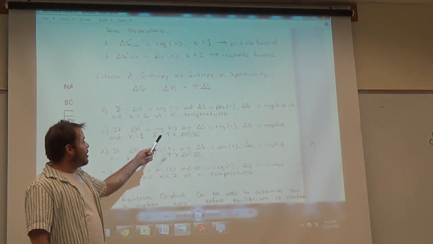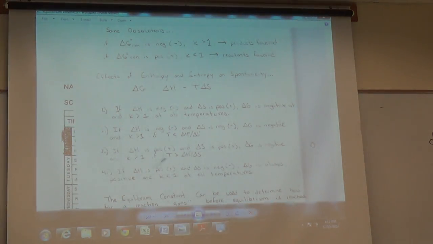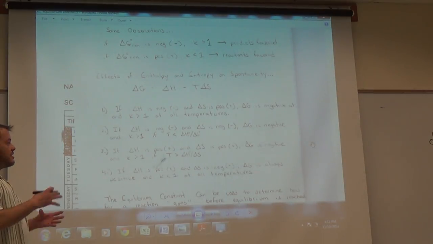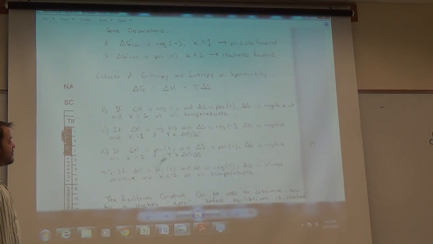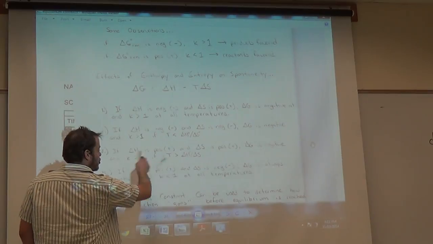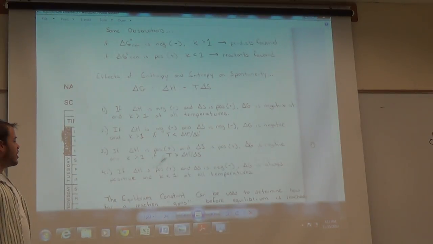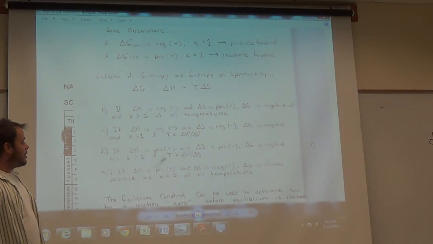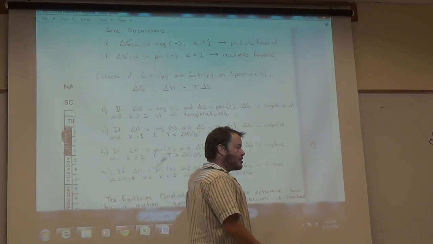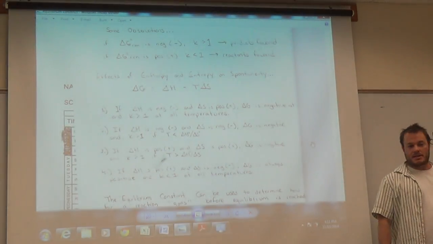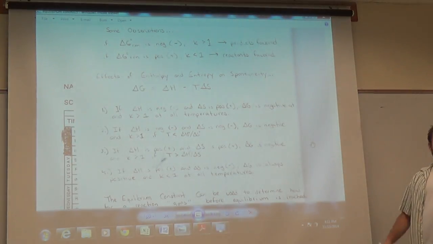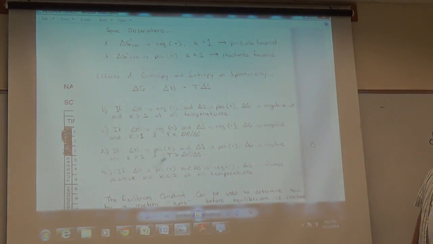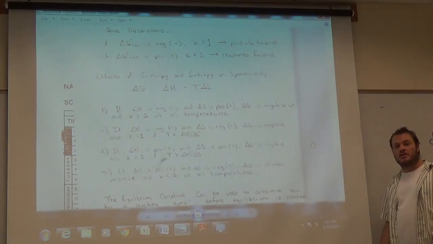When you have a negative delta H but a negative delta S, that's the case where you're dumping heat off into the surroundings, increasing their entropy, but at the same time, the entropy of the system is decreasing if delta S of the system is negative. And that's why we've got to choose our temperature correctly so that we can still keep the total delta G negative. Okay, and the same things can be said about scenarios 3 and 4. With positive delta H, the entropy of the surroundings is decreasing, and so we have to try to make delta G negative by having a sufficient increase in the entropy of the system. Yeah?